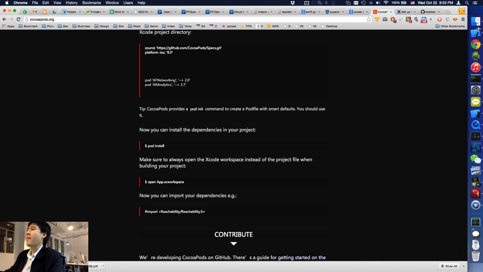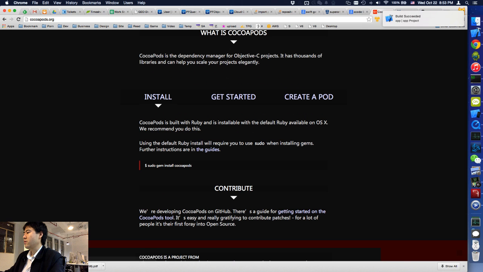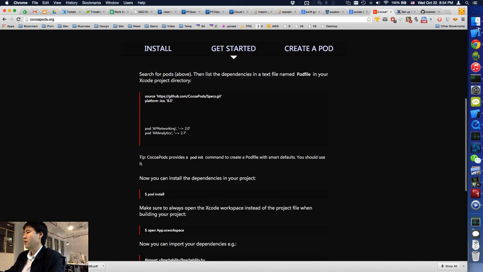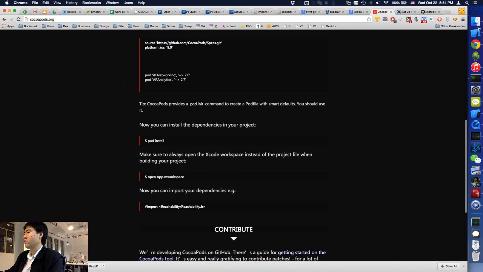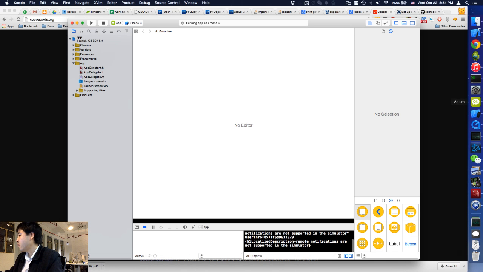For other projects, you need to go to cocoapods.org, go to the install tab to install CocoaPods, and then use pod install to install the pods you need. This is not the case here, so let's just hit the run button, and I think it should be done. Let me just try to get the simulator.